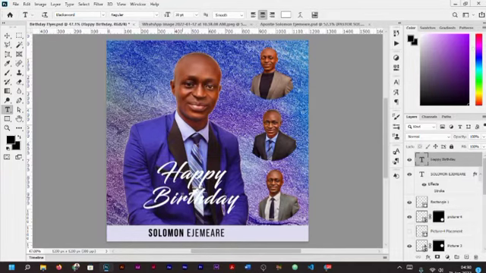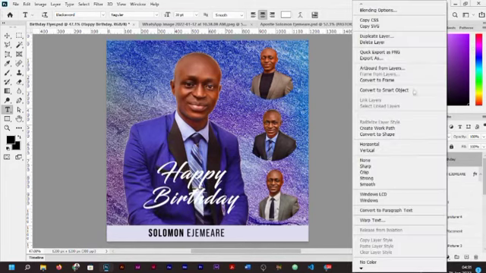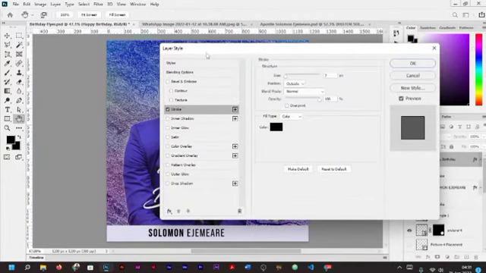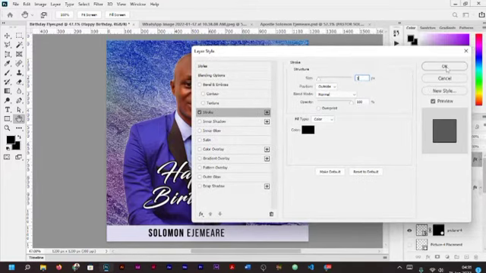Just like the other time, the writing on the suit is quite clear, while the one at the middle is not clear. So what I'm going to do is select everything, then right click on the layer, go to blending options, and select stroke. Now this stroke, I'm going to increase it to 3. I think 2 is too small, but let me check 5. Okay, 5 might be too much, but you can still leave it at 5, or you can still use 3.